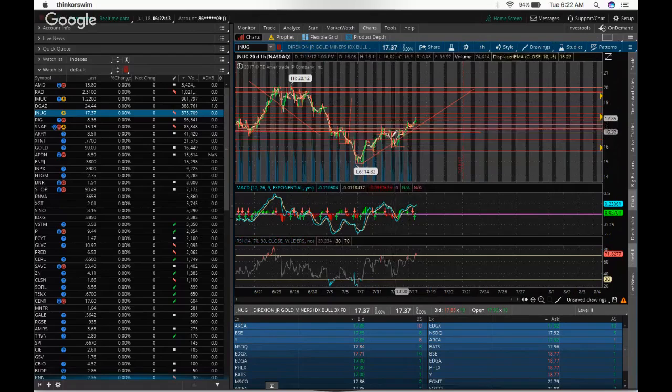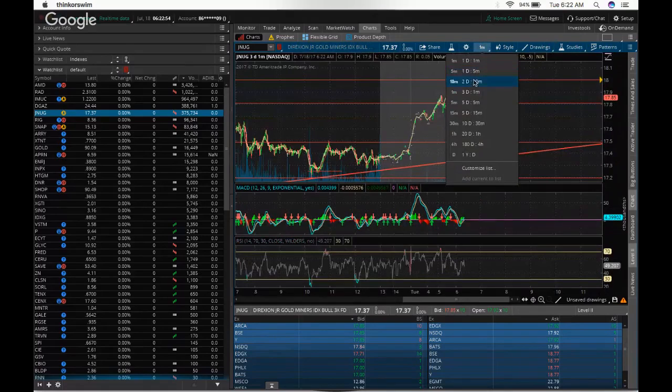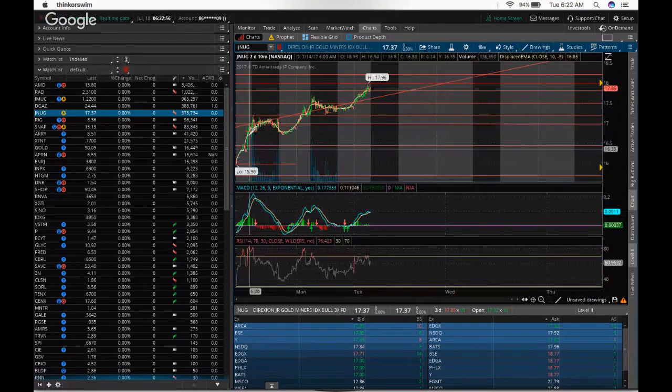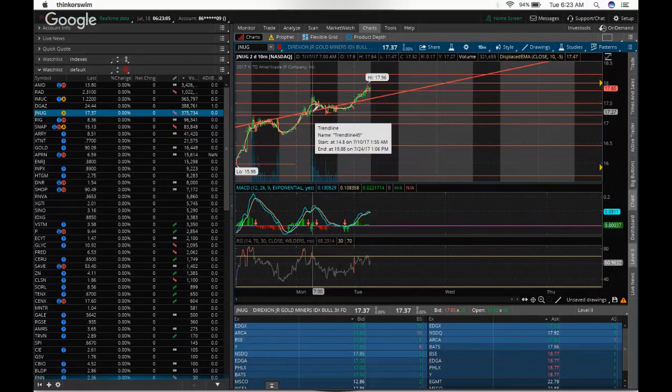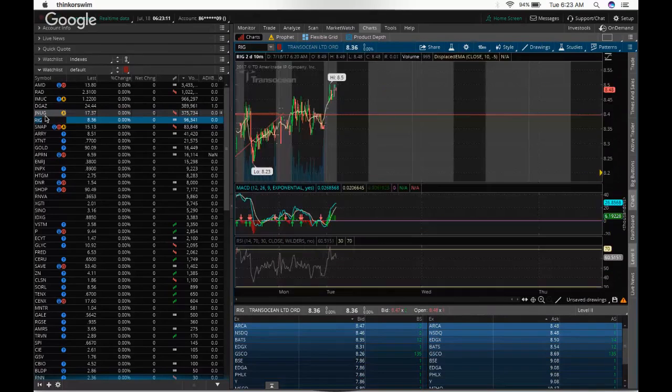Sometimes it does very well, sometimes it has huge pullbacks. Again, this just has to do with it being a gold-based ETF. I don't think I'm going to be trading. I hate this setup, but it has definitely shown signs of upward momentum. It kind of flatlines throughout the day, has a little drop, yeah, flatline. A lot of the performance has to do with the very early morning, and then it just flatlines again. So let's go to RIG and see if there's anything there.